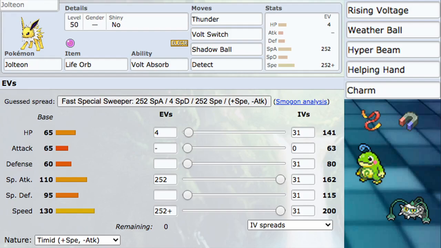We also have Weather Ball, being able to change typing on the fly with things like the weather that you set with your own Politoed or something. But it's not that great without that, and it's not the greatest Max Move either. And this is a Max Move Jolteon set, so we didn't use Weather Ball, but it is a good option. Next, we have Hyper Beam as well, which is a cool option.